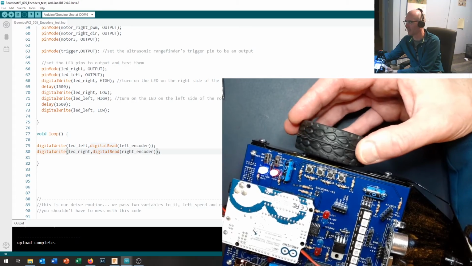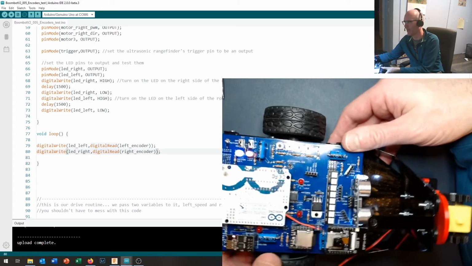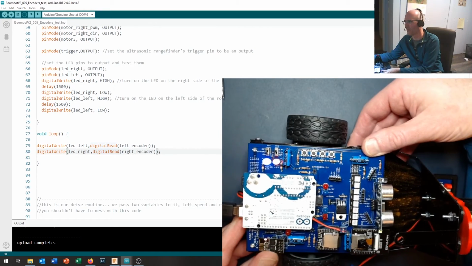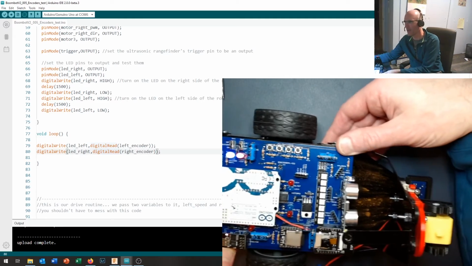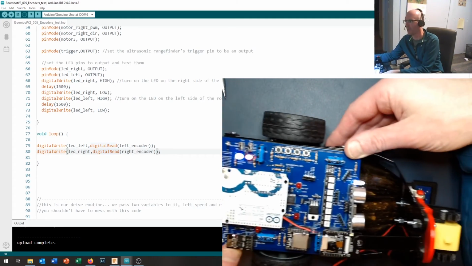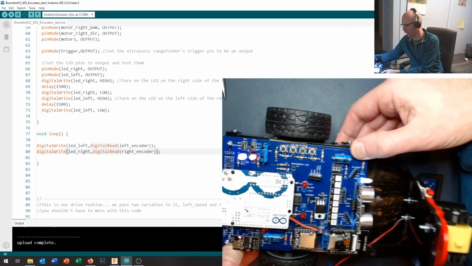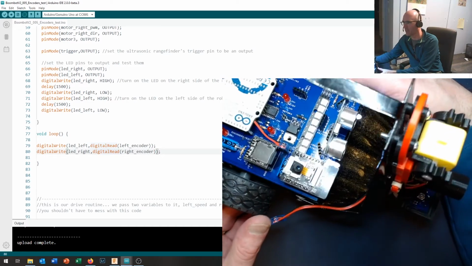I need to change it, like I said, about 16 millimeters to get it to turn on and off. And you can put it down and you can roll it forwards and backwards and see what's going on in there. Okay, so that's one way to test and make sure that they're working before you get to doing all the fancy interrupt stuff. Okay, and make sure you test on the other side as well.